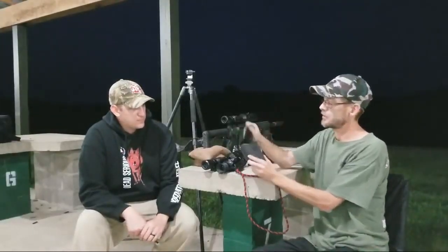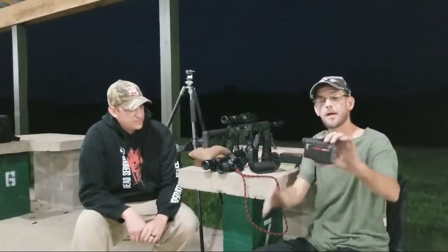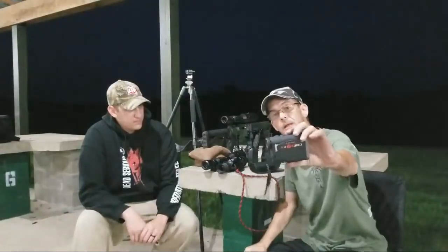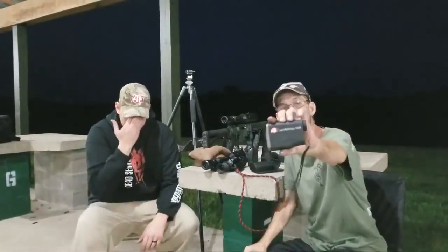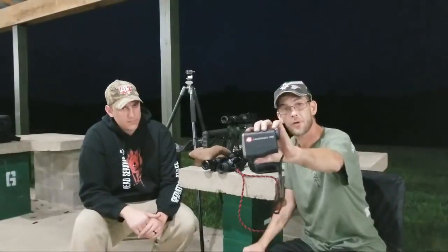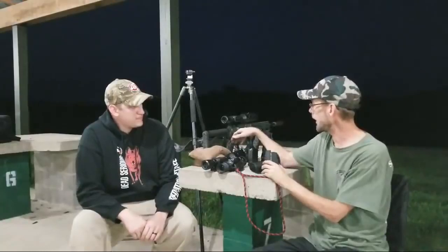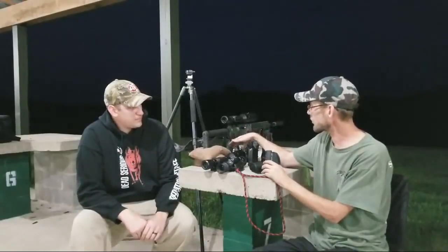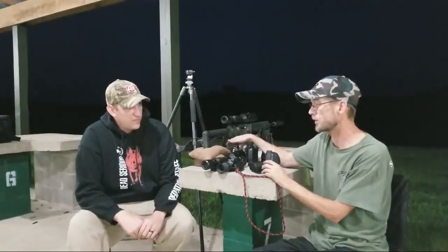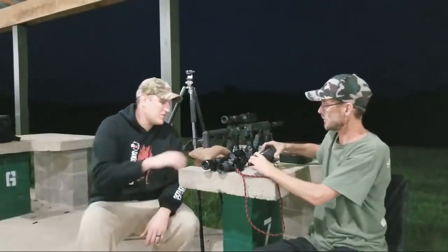This is the 1,000 yard rangefinder that they also sell. It's the Laser Ballistics 1000. I do believe they make a Laser 1500 for a little bit further out. And then the new 4K, I think I saw they had another one that screws into the front, or is it mounted in the front? That's called the ABL, the Auxiliary Ballistics Laser Rangefinder.